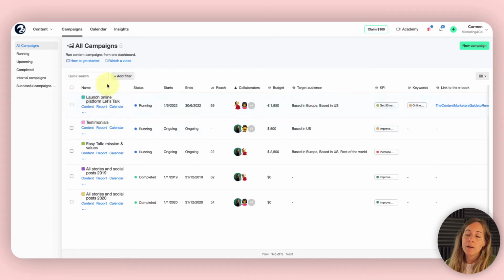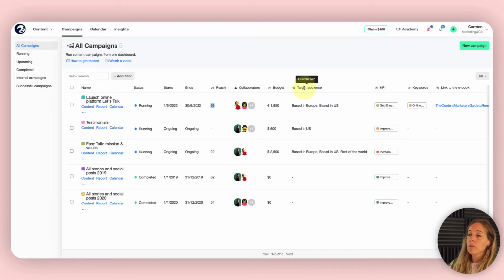And then this is the campaign that we are going to check today, which is almost about to be finished. So it's just one more week. There is already some reach in it because we have been already publishing the content on the website and on social media and with our ambassadors. And then we also see a number of fields that you won't have in your workspace. This is because I created those fields specifically on my workspace. So these are custom fields that you can create on your own based on your needs, depending on what you want to track and what you want to achieve.